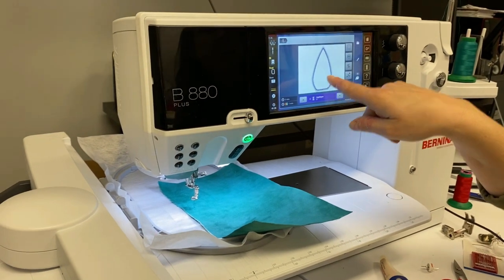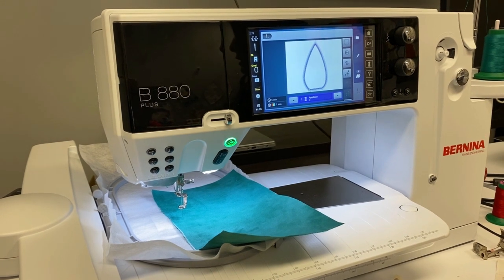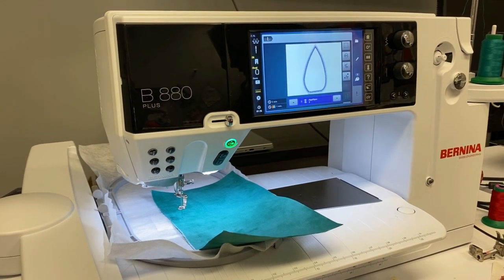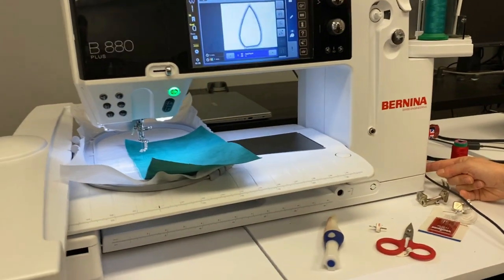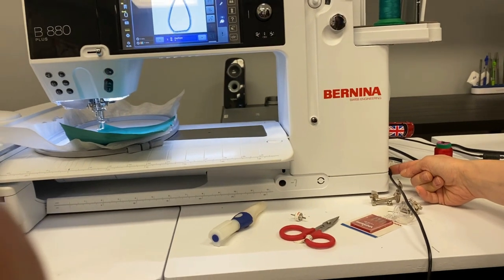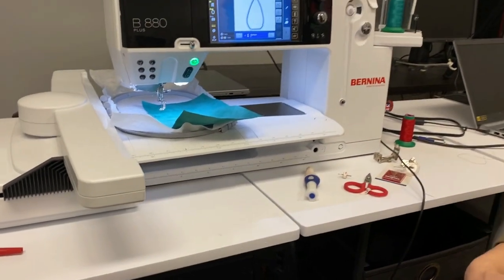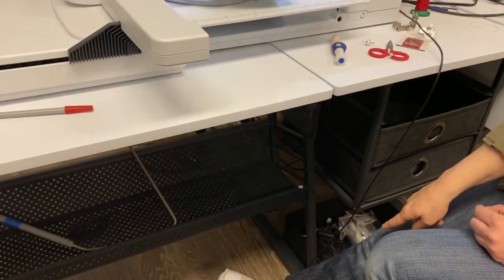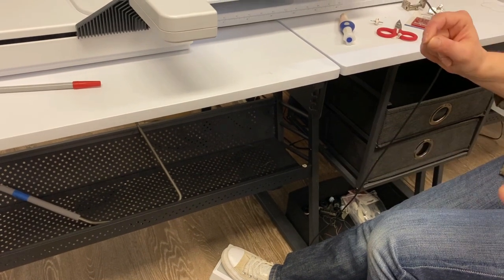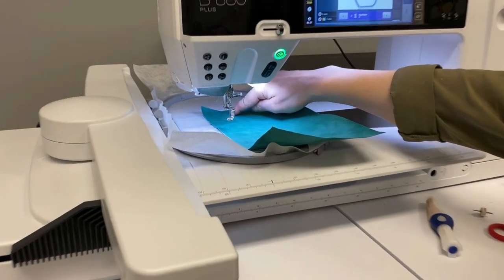This stitch right here is going to be a zigzag stitch, and this is a zigzag stitch that's going to sew over the wire that's going to be in the edge of the leaf. And I want to point out something to you. Over here on my machine, I have plugged in my foot control. So I've got my foot control for my Bernina 880 right here. So instead of actually controlling the machine with the stop start button, I'm going to use the foot control so that I can stop it on a dime as I wiggle this wire around those little choo-choo track lines.